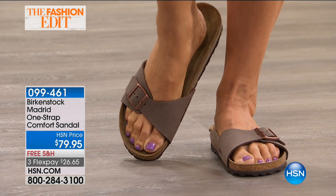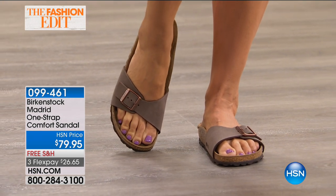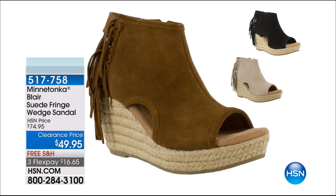Isn't that great? Yeah, it's like having your very own cobbler, you know, and since we don't see those every day, this is the best way to get it. Birkenstock, also available here at HSN, all the famous national brands that you love. And we've got some wonderful styles all the way from Minnetonka.